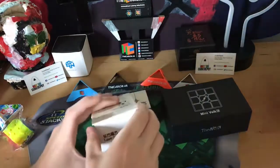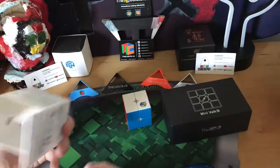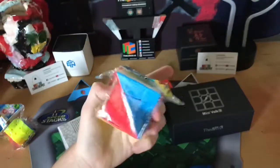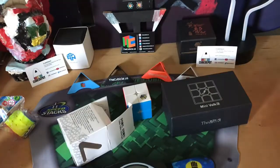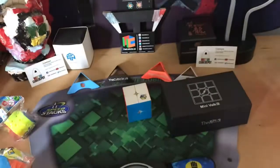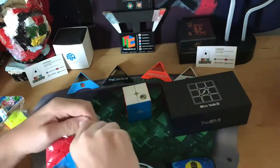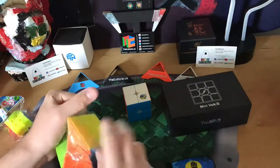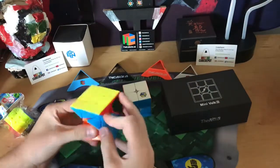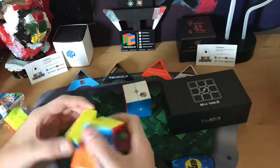The next cube is this — it's the Cube Twist, or I believe the Cube Style Twisty 3x3. It appears to be a Life Fun product when it should have been the Cube Style product. I'll check my order — my order says Cube Style Twisty 3x3, so they must have mixed it up or ran out of Cube Styles. It comes in this nice little toy bag like you see at the dollar store, which is hard to open. First impressions: it is smooth and off the bat tight.